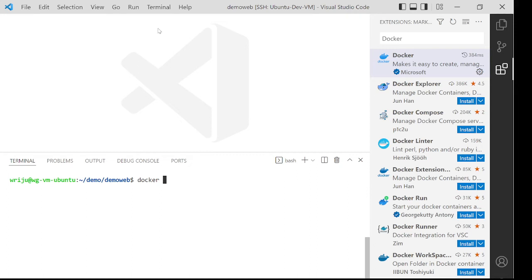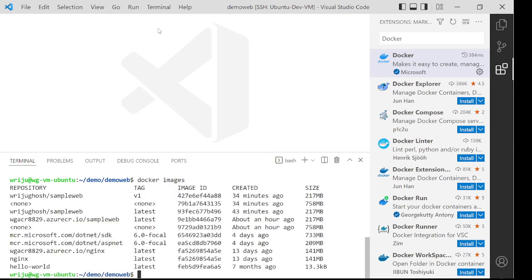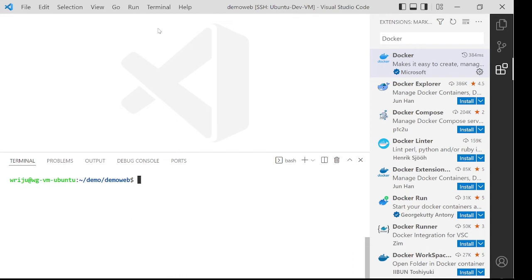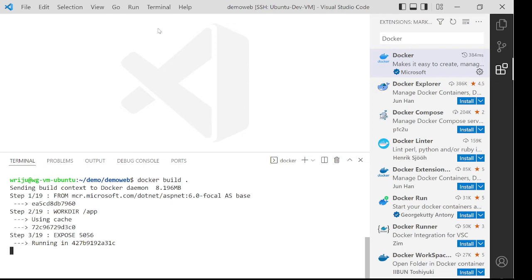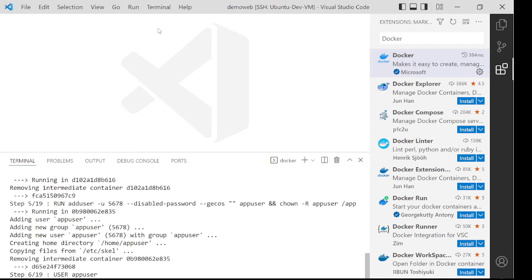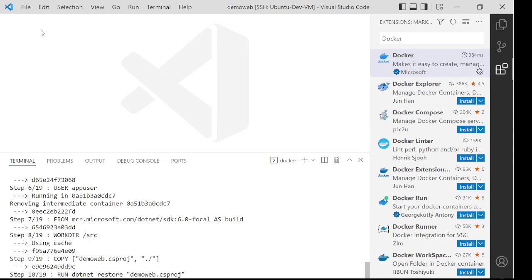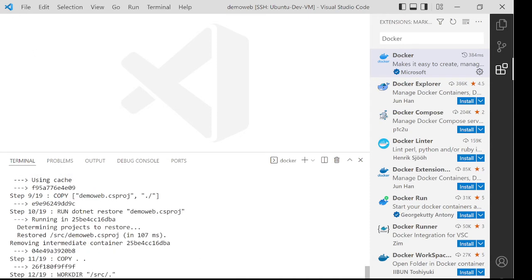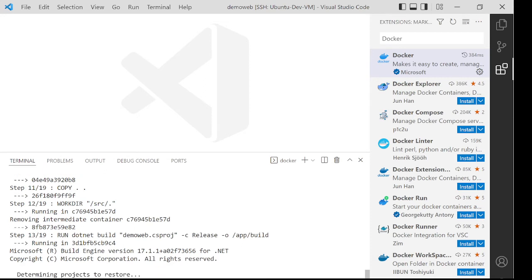Now, before I build that, I would like to show the images available here on this local machine. You can see that there is a list of images. You'll find a couple of them there, but let me build an image. To build an image on your machine, you simply say docker build and put a dot because your Docker file is here. Otherwise, you can provide the file path. Now it'll start building the Docker image. While it is building, a couple of steps. Hopefully, it'll run without much trouble, because it is very simple, nothing special added.